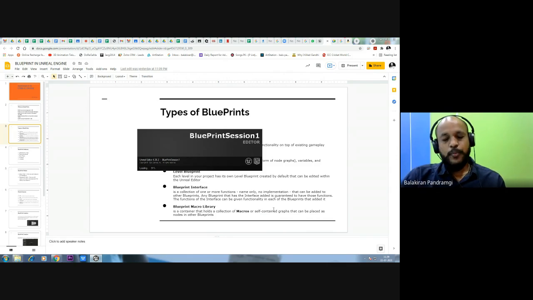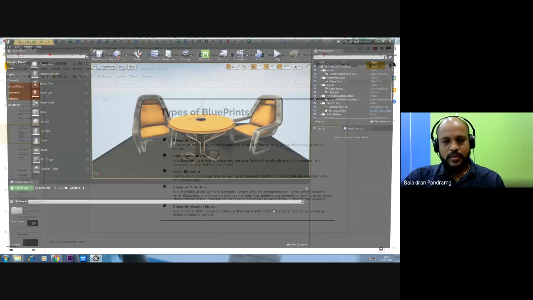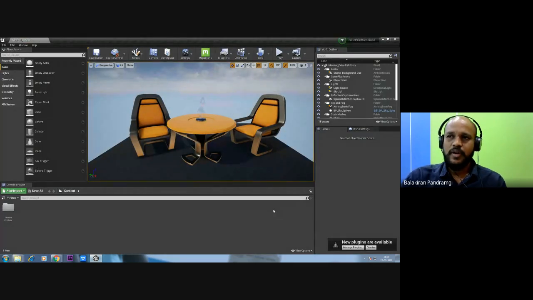Guys, one important point: when we make a model in any 3D platform and bring it into Unreal, make sure your pivot point is set to 0,0,0. It means in Maya also, it should be on the grid and the center. Then only your values and everything will be right. It's not that we can't change it here, we can, but once you get into the blueprint, it will be tough to adjust that pivot point. You can adjust the position and everything, but you can't adjust that.